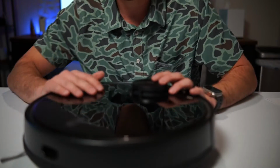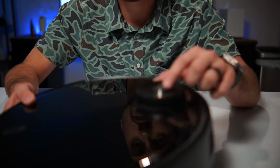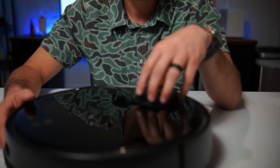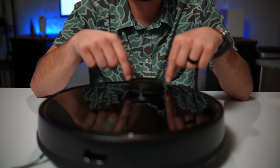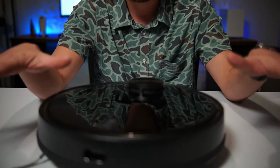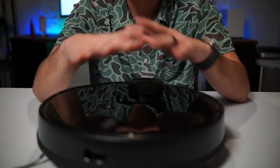What's really great about this vacuum, what makes it a lot different than a lot of vacuums in this price range, is the fact that it has this thing right here. So this vacuum actually has LIDAR, and what that basically means is it shoots a laser from this top little disc here, and it's able to map out your entire house. And what makes that great is it can run very efficiently.